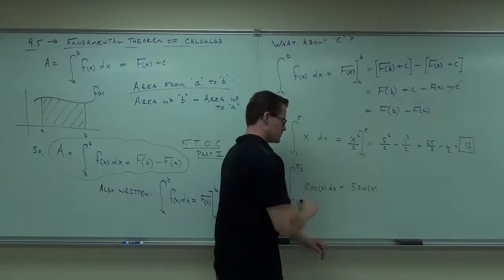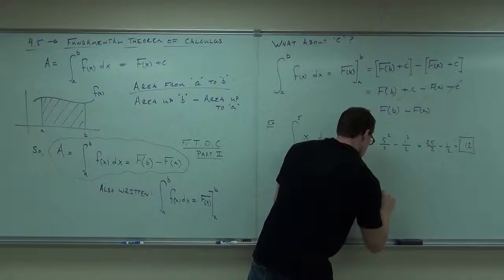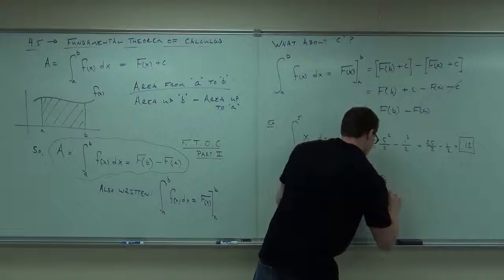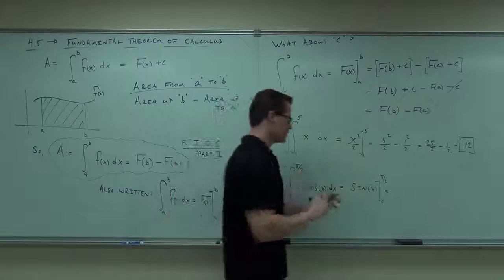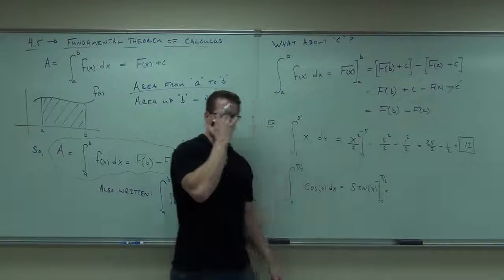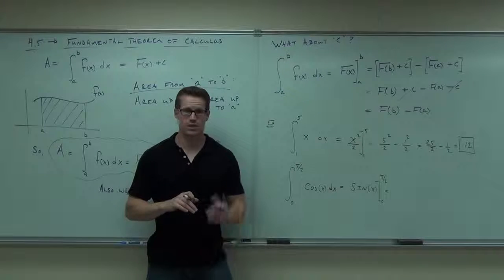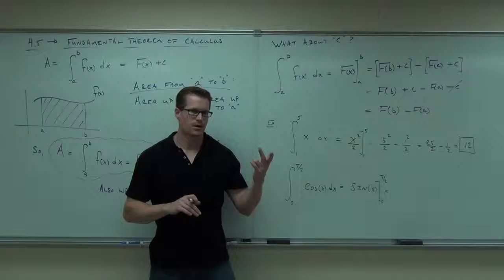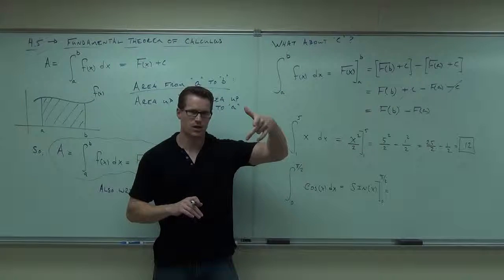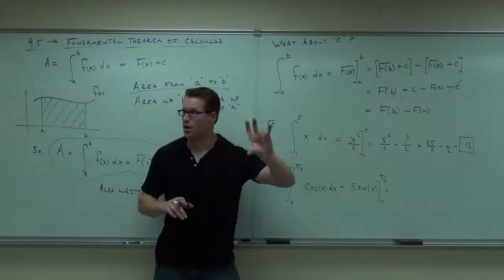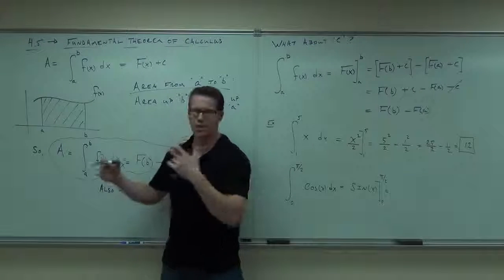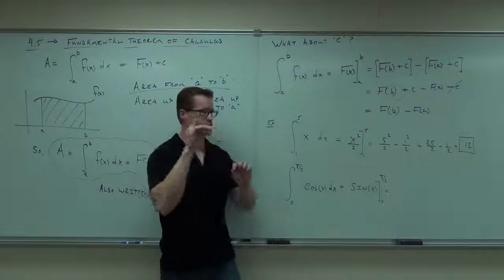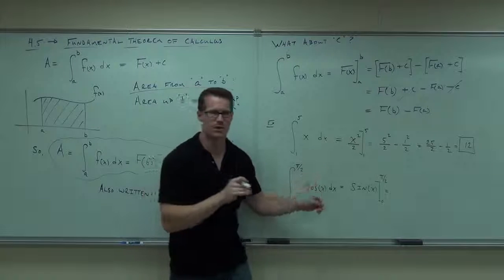And where are we going? Between 0 and pi over 2. Which one do we plug in first, the pi over 2 or the 0? The pi over 2. Otherwise, you'd have a negative. By the way, if your bounds are reversed, you're subtracting off the wrong thing, and that would switch the sign of your area. That's why the property I gave you, where you can switch your bounds and it switches the sign of your integral, comes about.